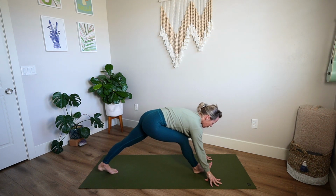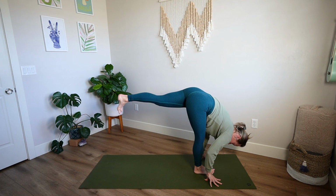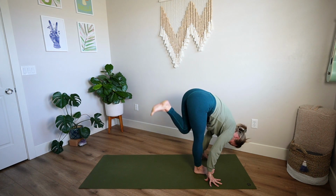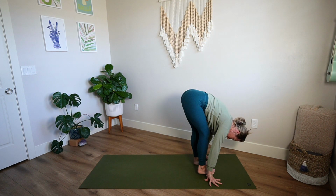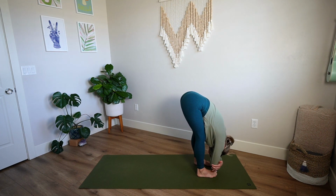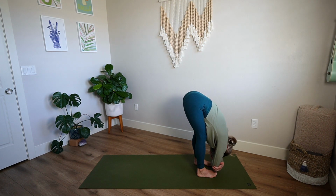Pivot onto the ball of the back foot and then slowly lift the left leg up to the sky. Drop your head. Exhale both feet to the front and fold. Feet are hips width distance. Soften your knees, grab across from opposite elbows and lengthen even more. Opening up the hamstrings.